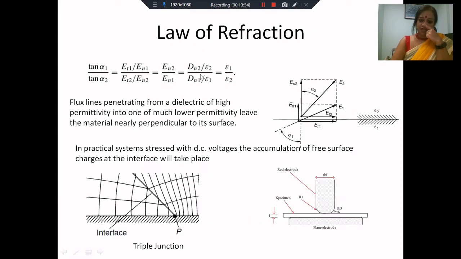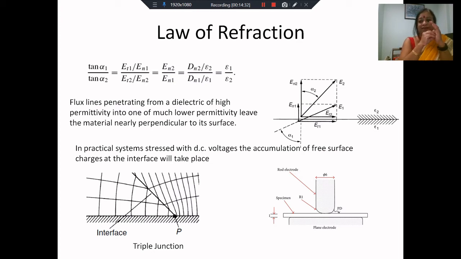Here too, for this derivation, we make the assumption that at the interface between two materials, there is no free charge. This is an unrealistic assumption because at the interface of two different materials, under DC voltage application, there will always be free charge accumulation, or what we call space charge accumulation or surface charge accumulation. Why is this so? This will happen because of the differences in not only the permittivities of the two materials, but also because of the difference between the conductivities of the two materials.